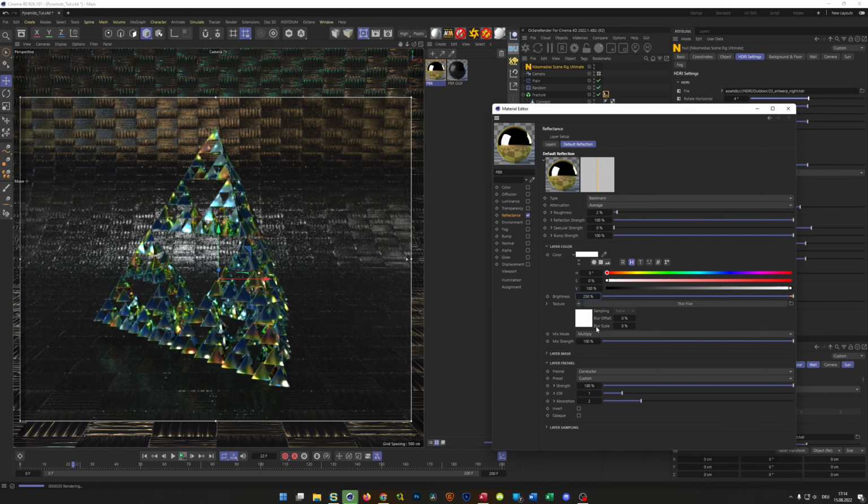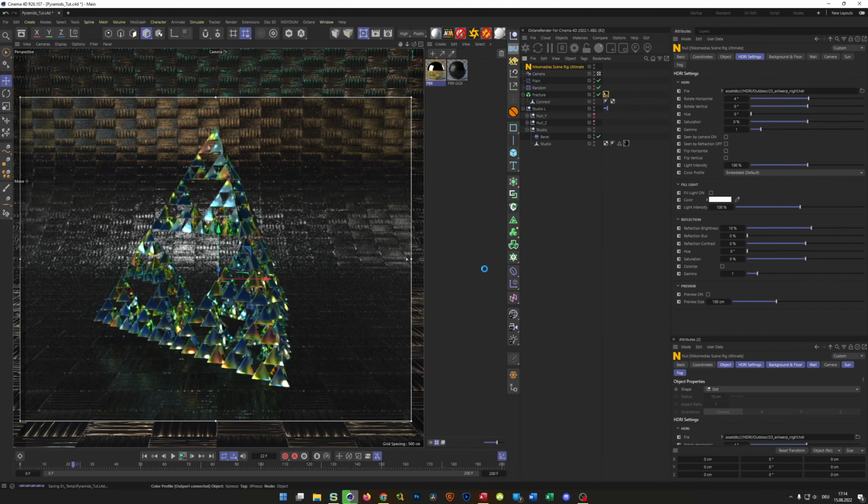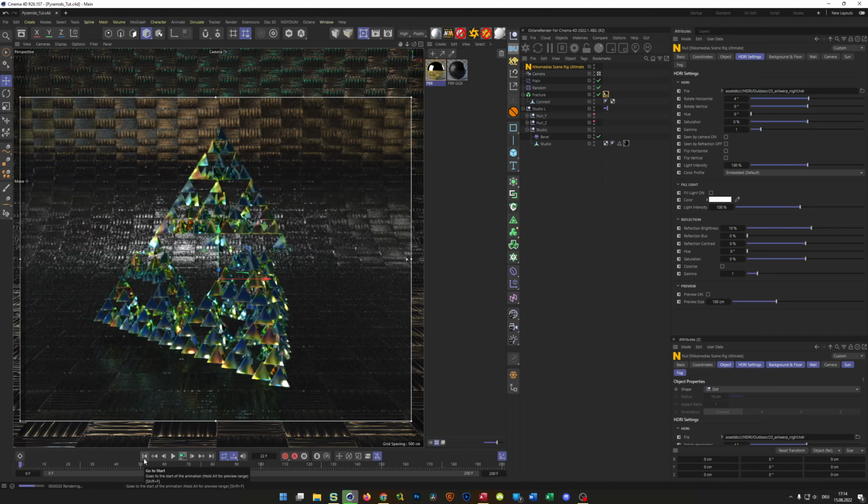Yeah, now you get colorful things going here. Okay, that looks nice. Good, let's stay with this and let's see how we get a nice render for this.